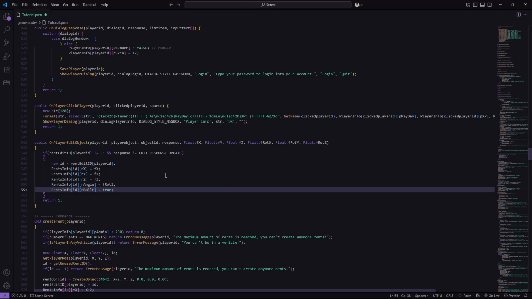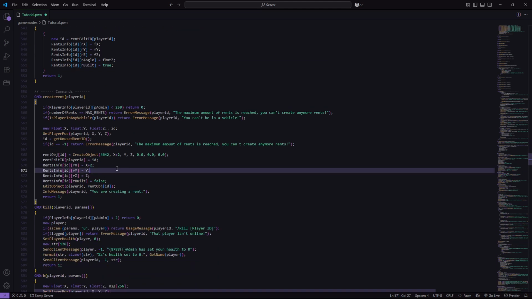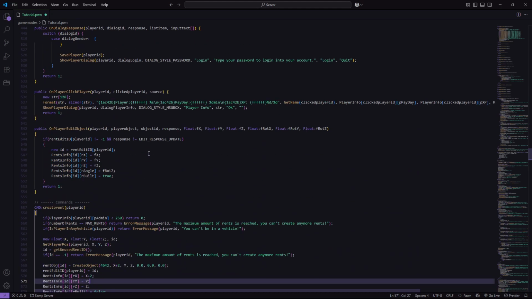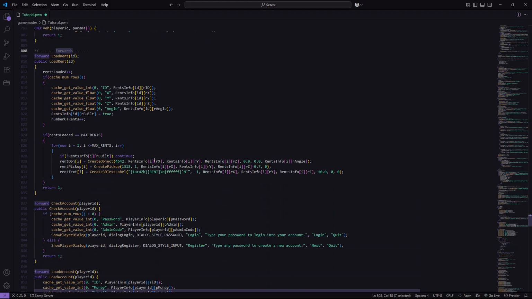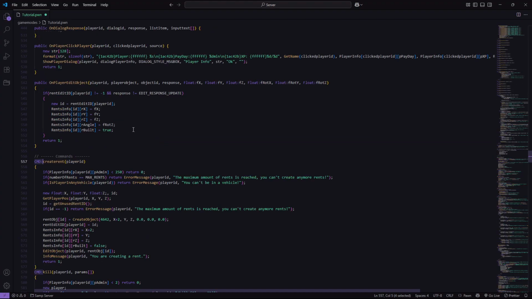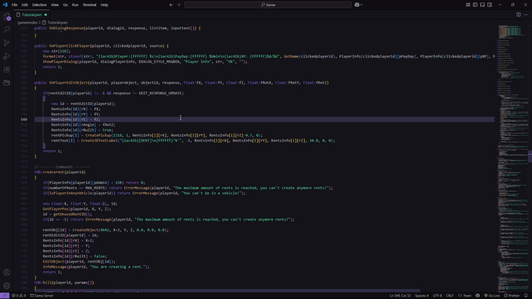So now let's copy the, where was it? I think here. Yeah, we can copy this to the pickup and the text draw, and put it back in here. So it's gonna be the same rent text ID, everything will be the same.